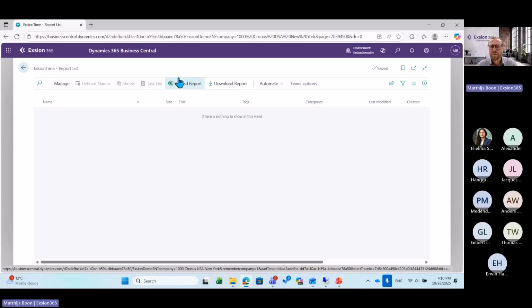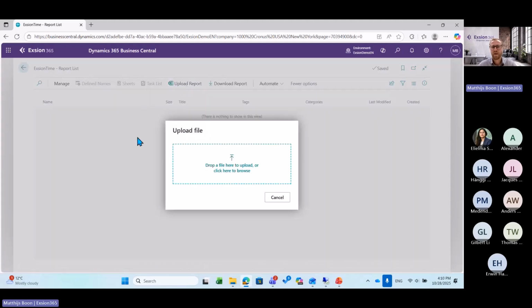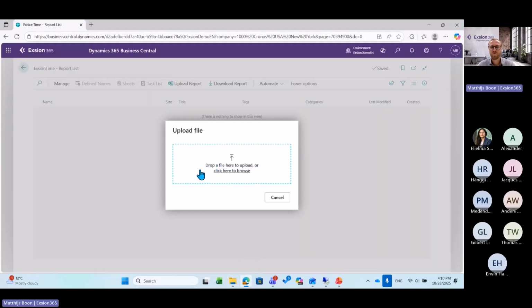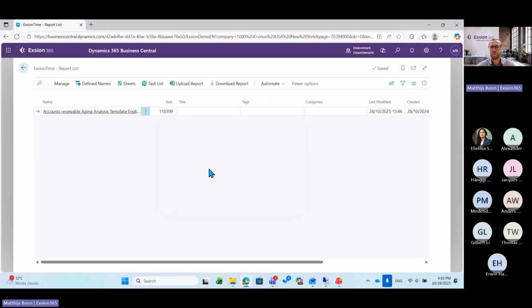To fill the report list, I can upload a report with this button here. Now, as you're used to in Business Central, I can either drop a file here or click here to find it locally on my PC. In this case, I've got it ready here. I'm going to drag and drop it into Business Central. As you can see, it automatically came into the list of reports.